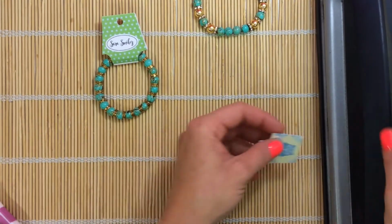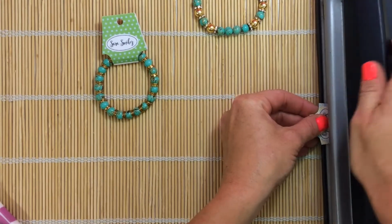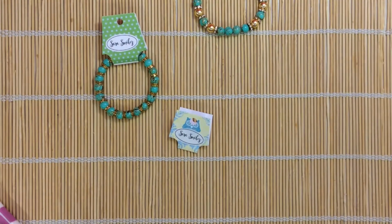So to get the hole, I usually use a standard hole punch, but since I don't know where mine's at, I used one from my office, but it worked out just fine.